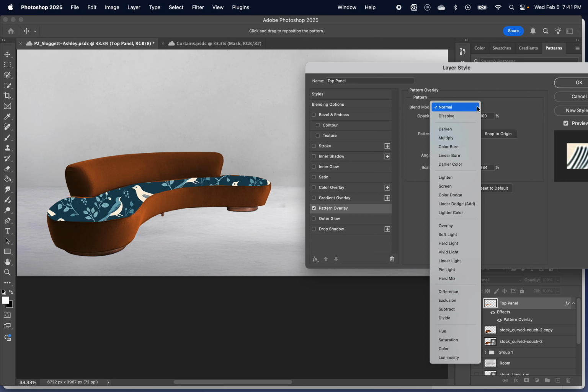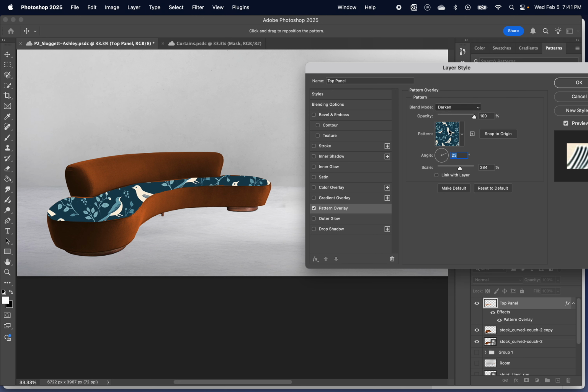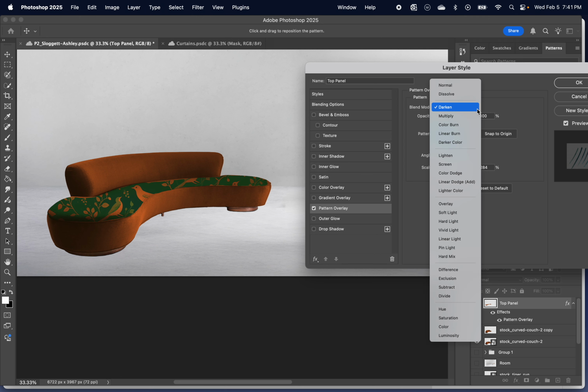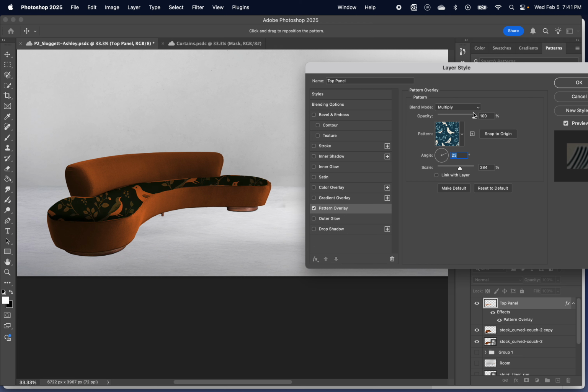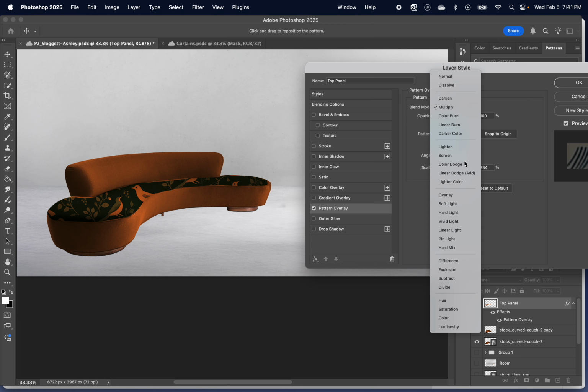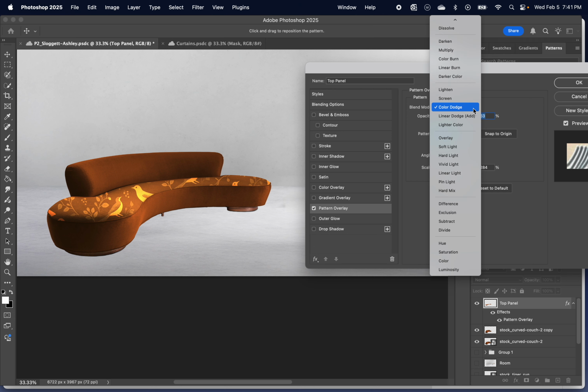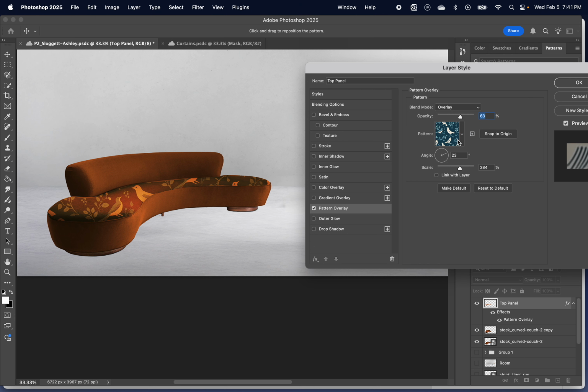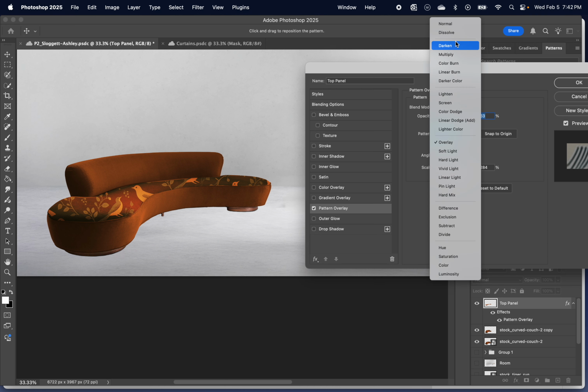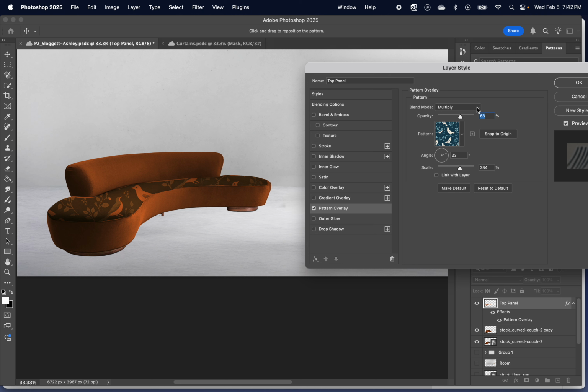And I can play with the blend mode, right? Well, that's kind of neat. You can do an overlay. You can color dodge it. Oh yeah, here's something so 70s, and we could just bring it down, right? May not be the best. Might be kind of grandma's basement, but you know, have fun with it, play with it. I'm going to just see what it looks like normal, okay?